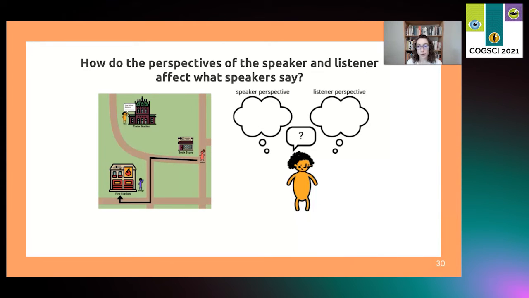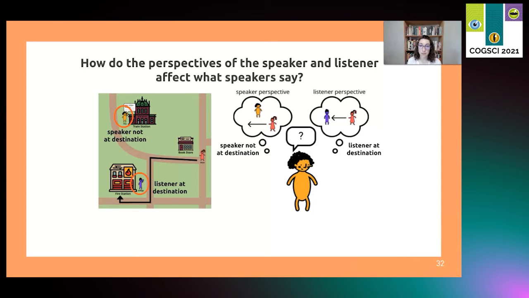From here, we move on to computational modeling. I'm first going to talk about modeling the certainty conditions, and then I'm going to talk about modeling the uncertainty conditions. In predicting whether speakers use the verb come, the most relevant aspect of each perspective is where that perspective taker is relative to the motion event. So for example, in the listener certainty condition shown here, the speaker is not at the destination, but the listener is. And this is the information that we use as inputs for modeling.